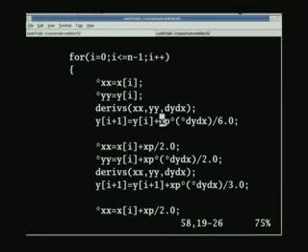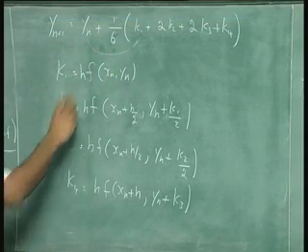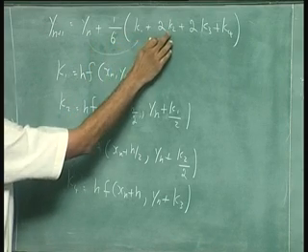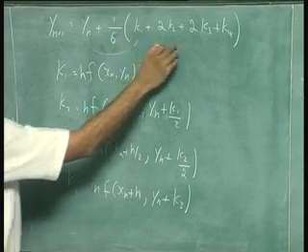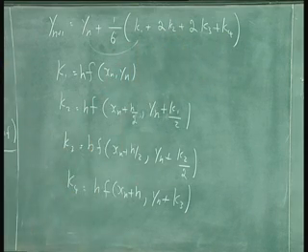Then I do y in 4 different steps. The way I do this program is to write each step separately. First I compute this, and I say that y_{n+1} is this. So I do first this sum, and then to this sum I add 2k2 by 6, that is k2 by 3, and then to that term I add k3 by 3, and then I add k4 by 6. That's the way we're going to do it in this program.